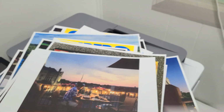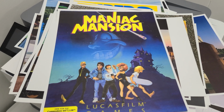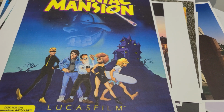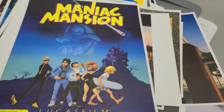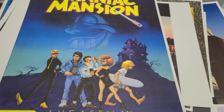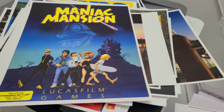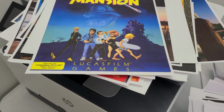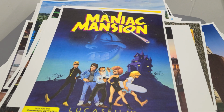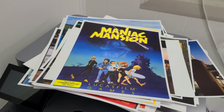Anyway, let's get into some more pictures I printed with this. This is the box art to Maniac Mansion. Excellent game that nobody's ever heard of apparently, even though it was on the cover of Nintendo Power magazine in 1990. Seems like if it's not Call of Duty or Dark Souls, nobody's ever heard of it. Sorry, I'm a little disappointing, but this game was in public schools in the late 1980s because it had educational value as a puzzle game. Anyway, that's how I got into it.